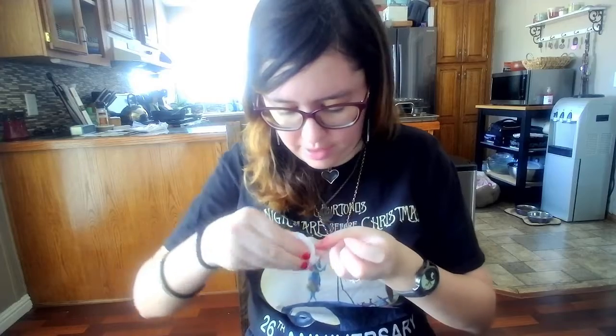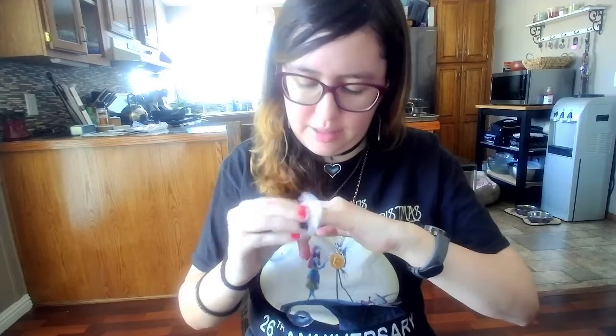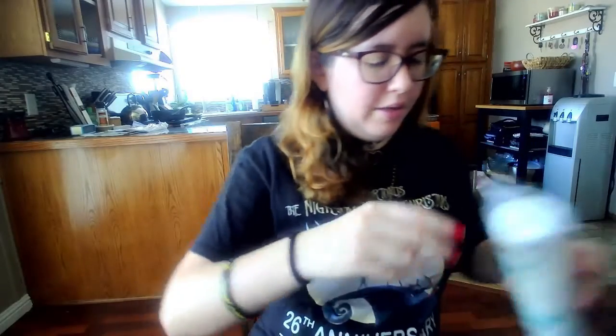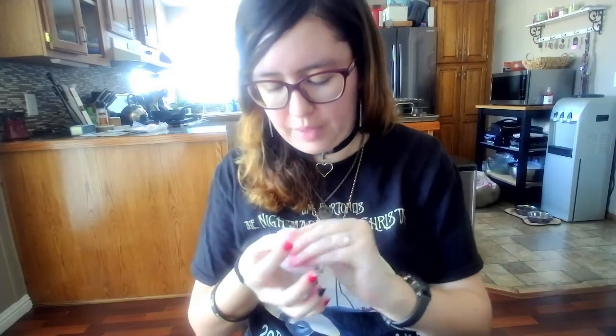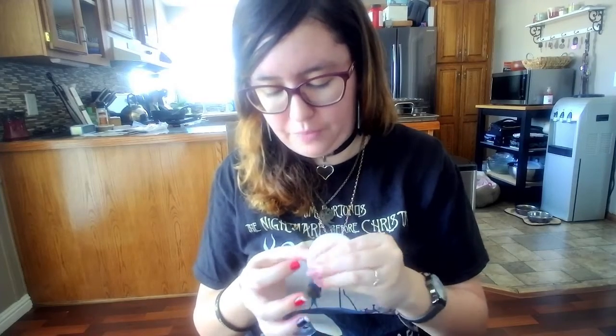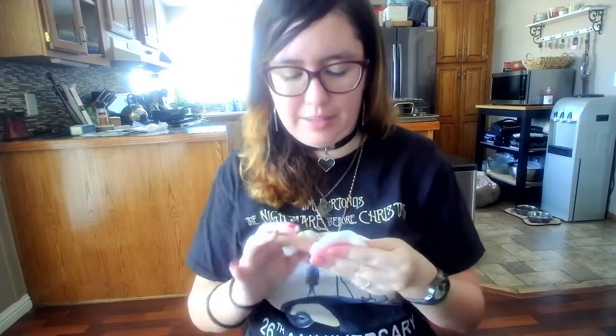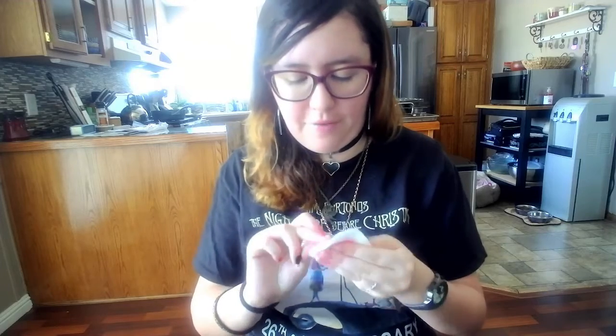Okay, so that's one hand done. I'll get all the way off — I don't want it to stain. Let's do the other hand. God, I need to grow my nails out again, they're so short. I prefer when they're longer. But with Disneyland, you can't have your nails too long, so I have to keep them short anyways. But right now we're still not back at work, so it's kind of nice just to be able to grow my nails out and have fun with them and do whatever I want with them.